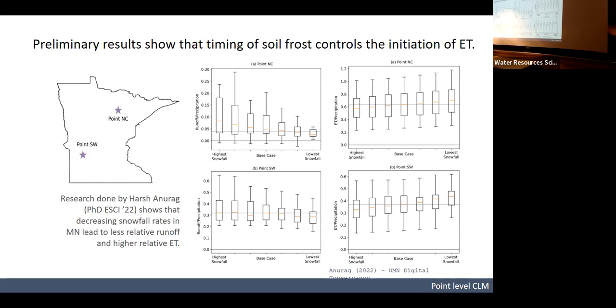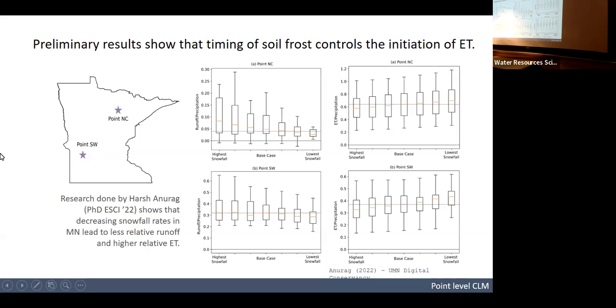Essentially what he did was the first part of this sensitivity analysis. He ran our land surface model for these snowfall cases. He was just looking at how changes in snowfall inputs vary our runoff and our ET relative fractions. And he did this for two sites here in Minnesota: a southern site down here, which was mostly prairie grassland, and a northern site up here, which was more boreal forest. Neither of these were peatlands. So we can carry some of this interpretation over, but we will be redoing it for our peatland ecosystems.